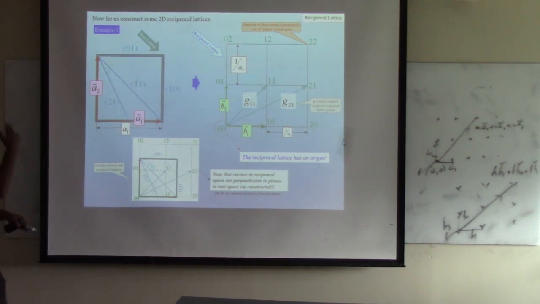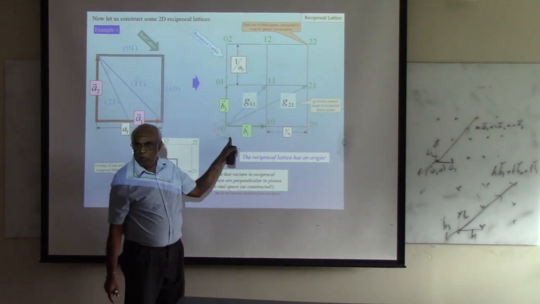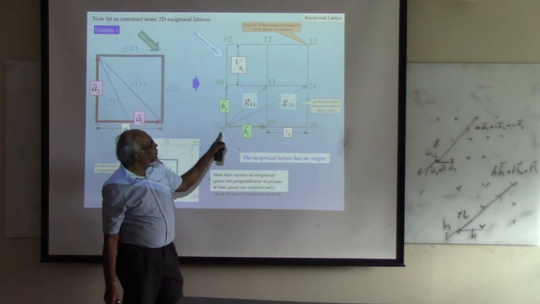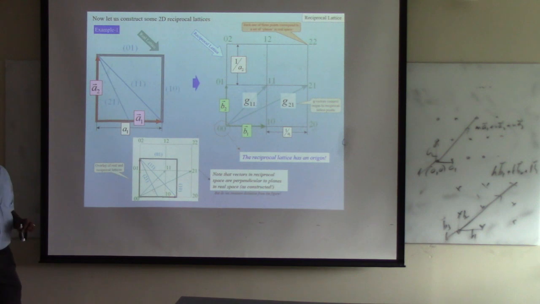Now I want to go to reciprocal space. So again we have the origin here. Now if I come here, this is my reciprocal space, I have the origin. Now in the reciprocal space, suppose I have B1, B2. How do you calculate B1, B2? Suppose B1 can be written as B1x plus B1y, in the y direction, something, I don't know. But B2 also, I can write as B2x plus B2y, like that.